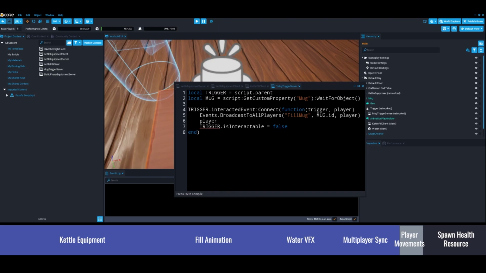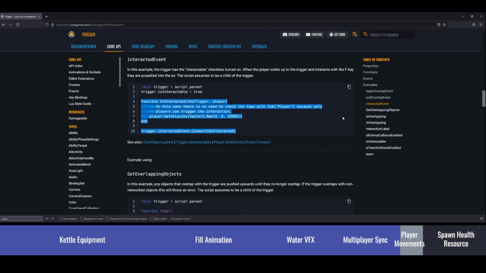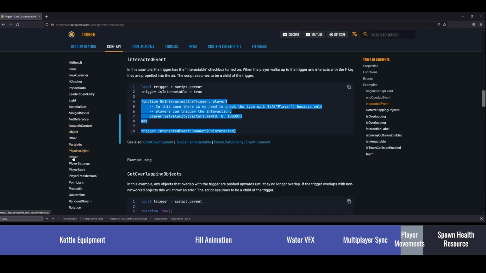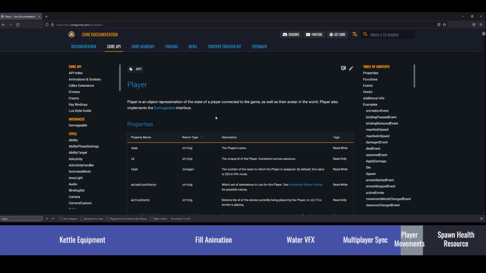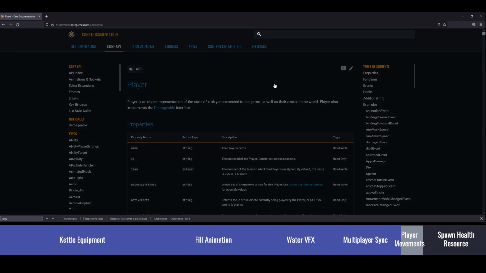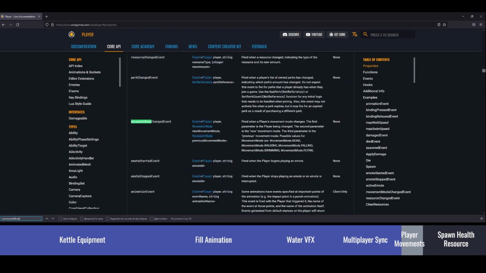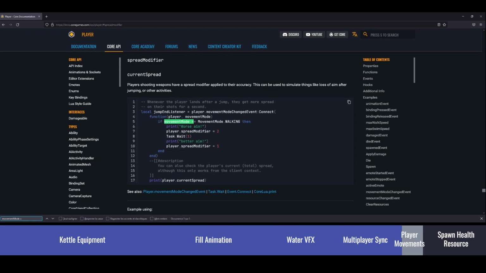So player.movement mode equals, let's just check that in the player right here. And movement mode here.